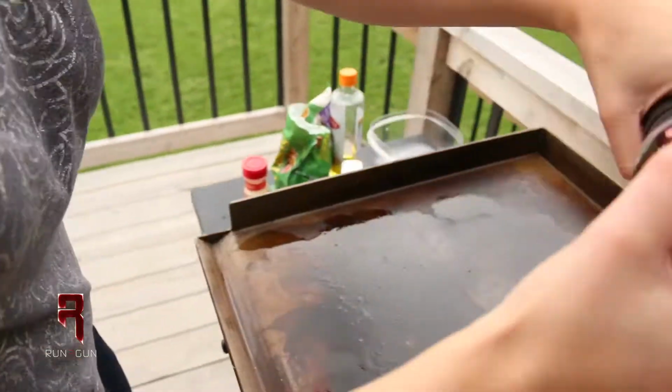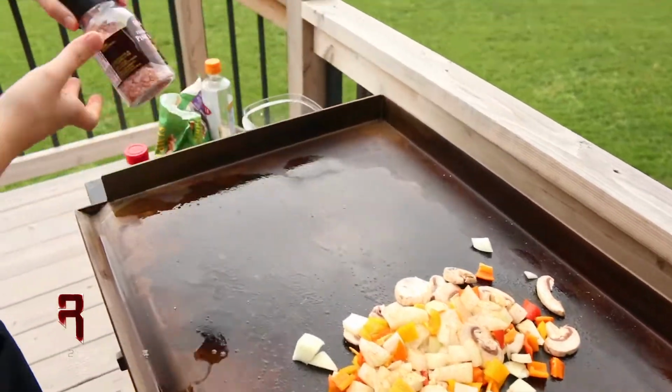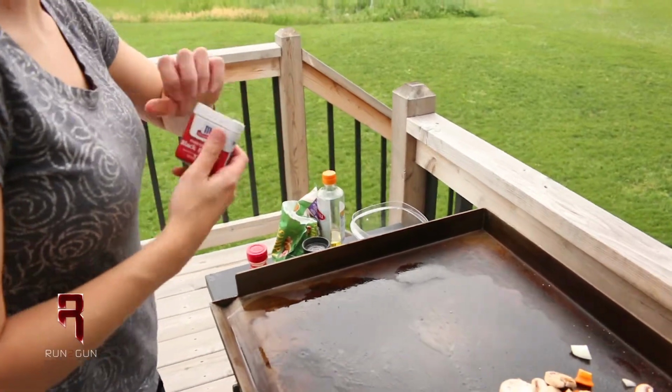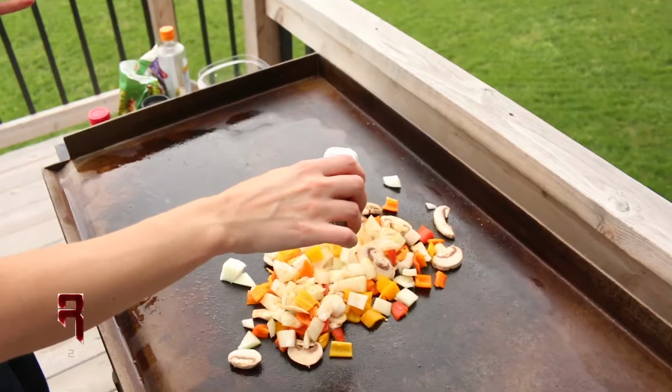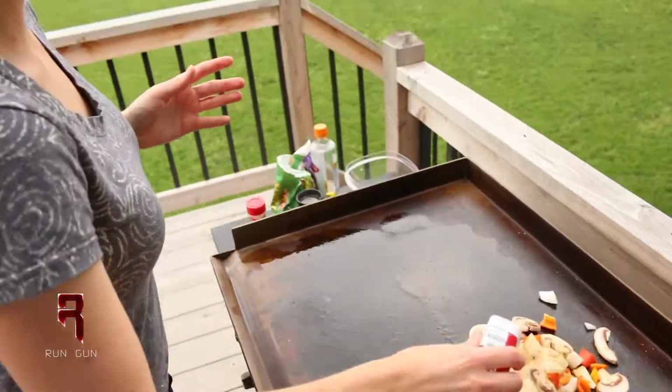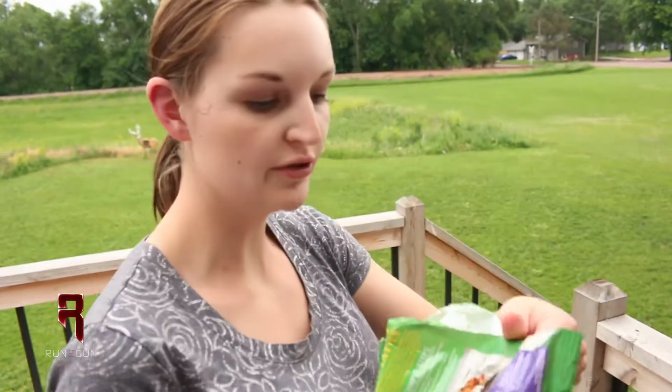Himalayan salt, and a little black pepper. We're just going to let that sit and saute for a little bit. And then next we're going to get our potatoes on.